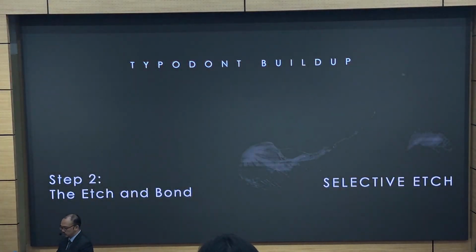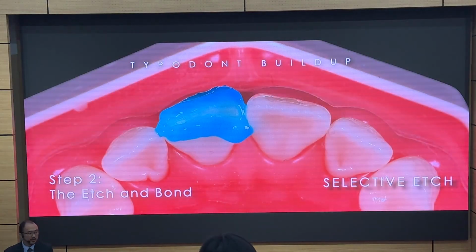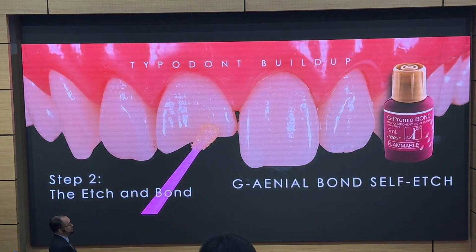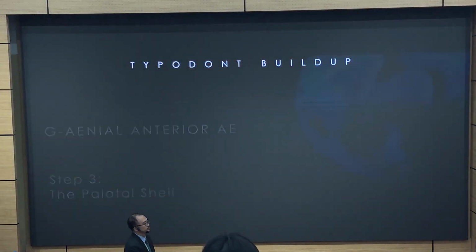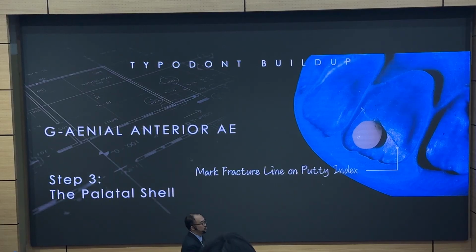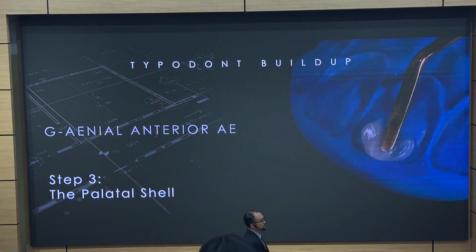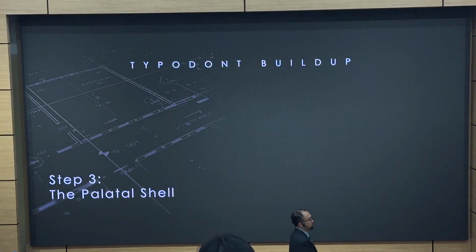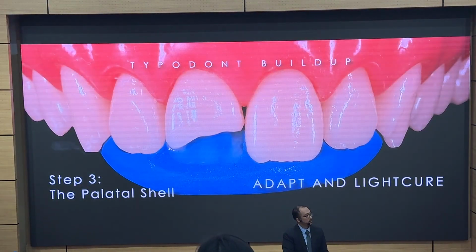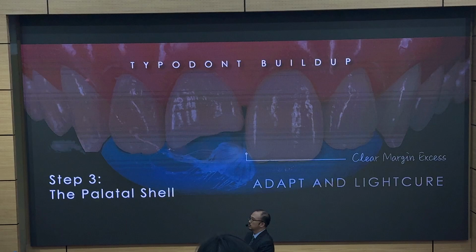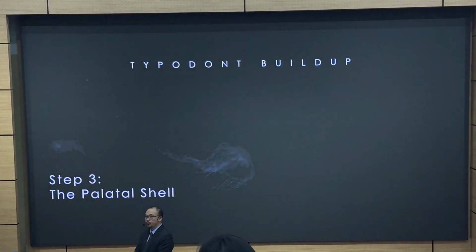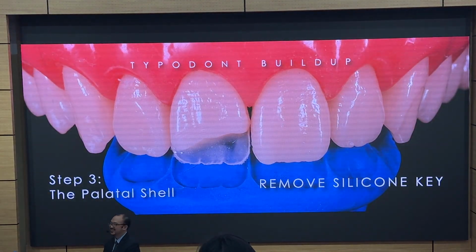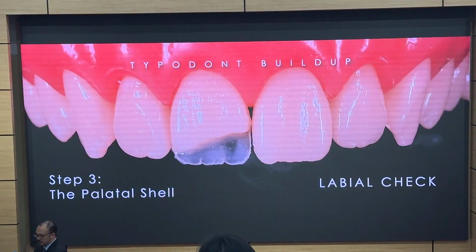As you can see, you etch, you selective etch, you add your bonding agent, you light cure, you do your shell, just like we showed you a while ago. You put it back in the mouth. A little bit of floorboard to make sure that the joints are connected. You pray very hard that it doesn't break. So it looks something like that.